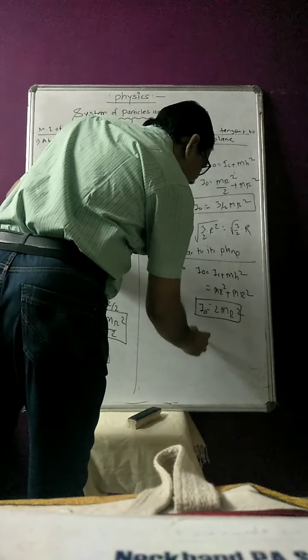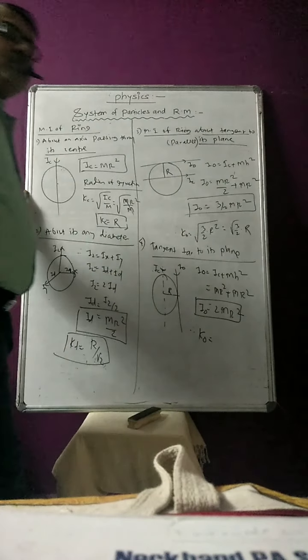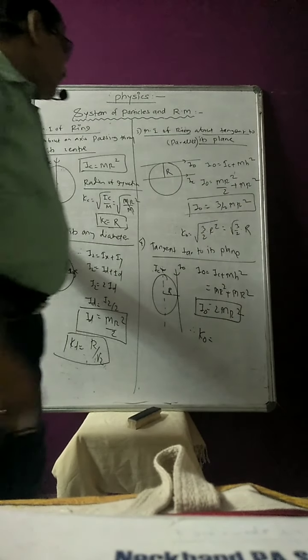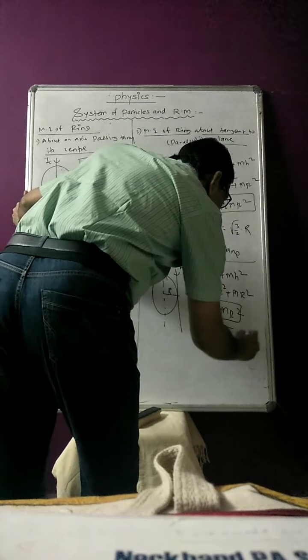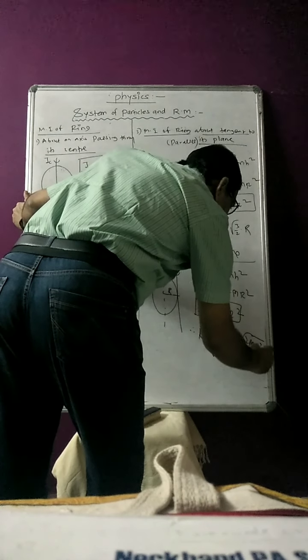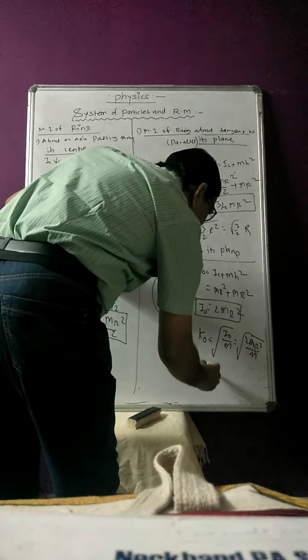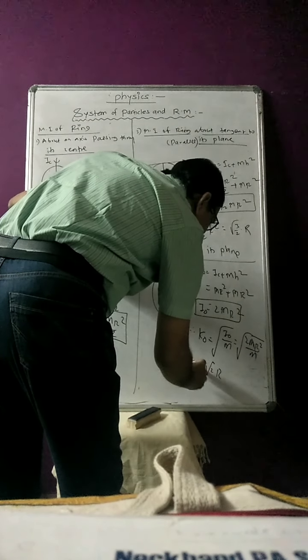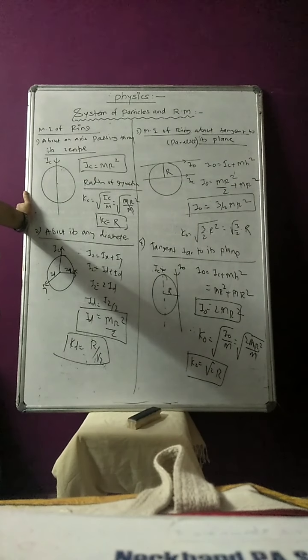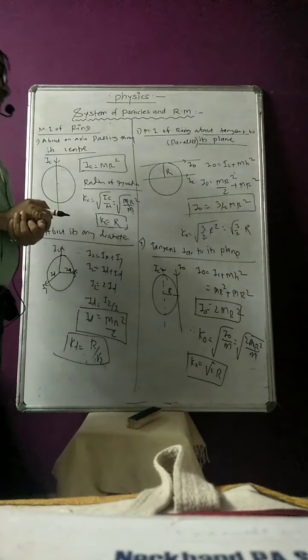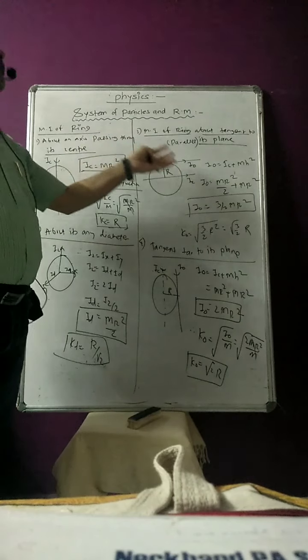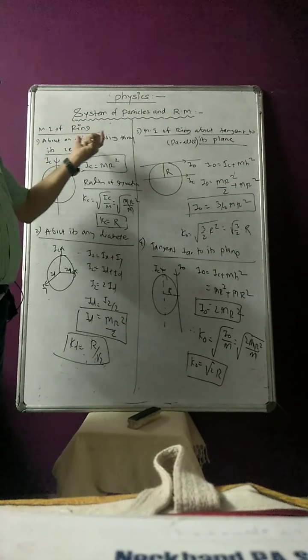So sir, what will be the radius of gyration? If I want to find KO, then I have to use the formula under root of IO upon M. So that is equal to 2MR square upon M. M will get cancelled, and therefore under root of 2 into r. So that will be the radius of gyration of the axis tangent, perpendicular to its plane. Okay, that is how we are finding the moments of inertia of that ring, of that body about the different axes.